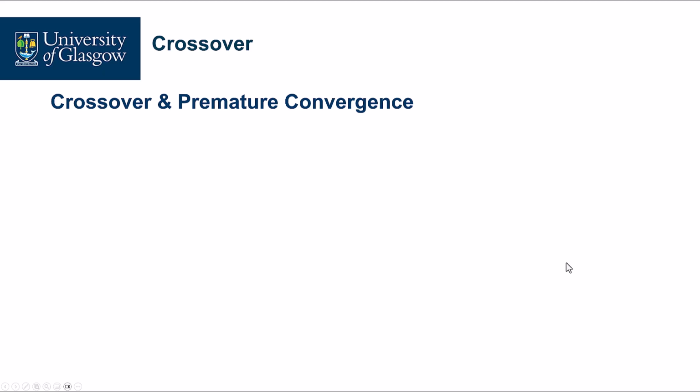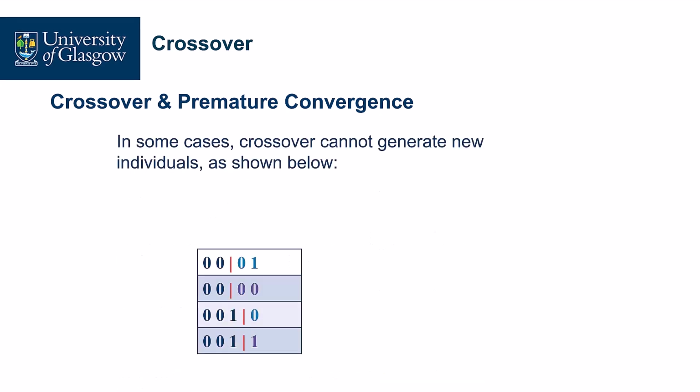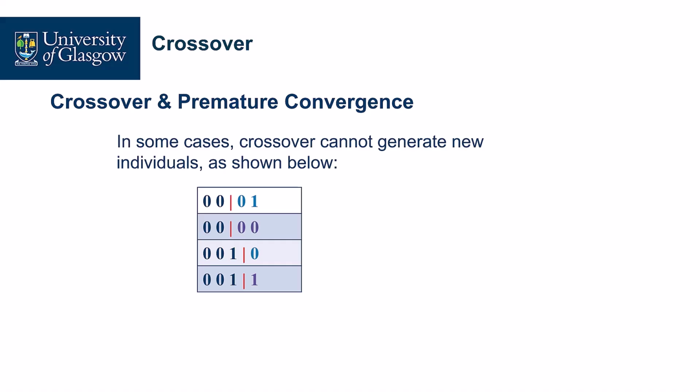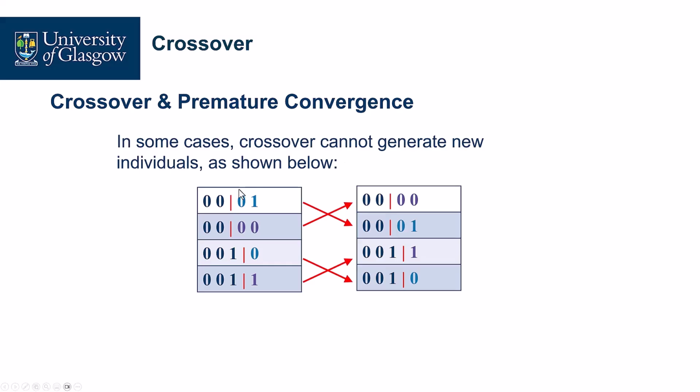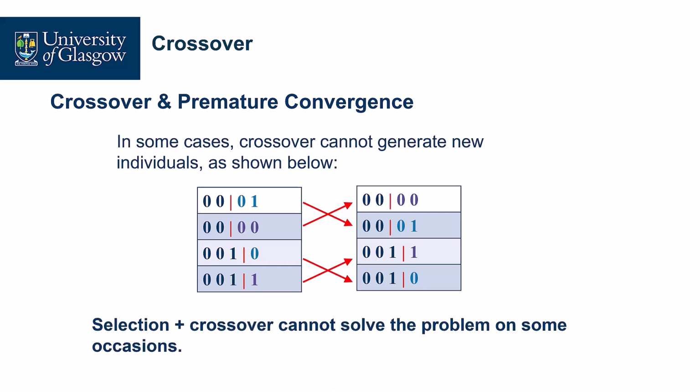However, in some cases, if we only use crossover, it may not guarantee to generate new individuals. For example, let's see this example. No matter how you cross, how you change, how you swap, you can't generate new solutions. If we cross here from the first 2, we swap them, and they become the same thing. The latter 2, if we cut here, they become the same thing also. So in this case, only crossover doesn't work. So we have to introduce another operator, and that is mutation.